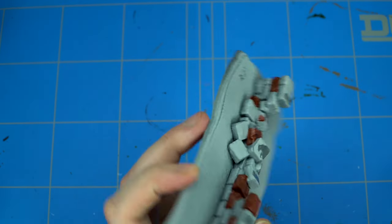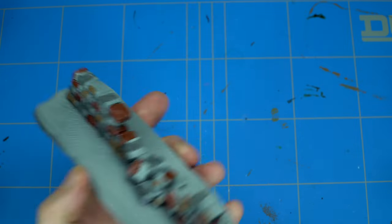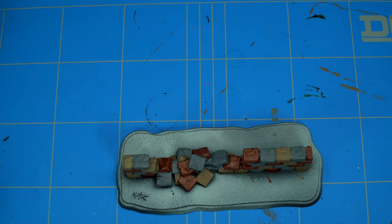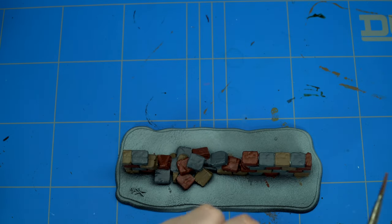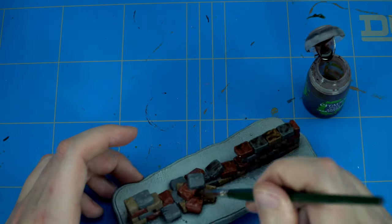This is also the step where you can still correct some colors. As you can see here I have three or four blocks that are all gray — I didn't really like that, so I changed one to the reddish color and made sure all positions were the way I wanted them to be. Once you finish this step you can color in the entire model, and as you can see it's quite bright. So the first thing we have to do is make sure it's all dry and then come in with some Agrax Earthshade. We're going to apply this quite heavily to make sure it fully covers and really brings out the dirty look and the ruined look of the ruined stone wall.